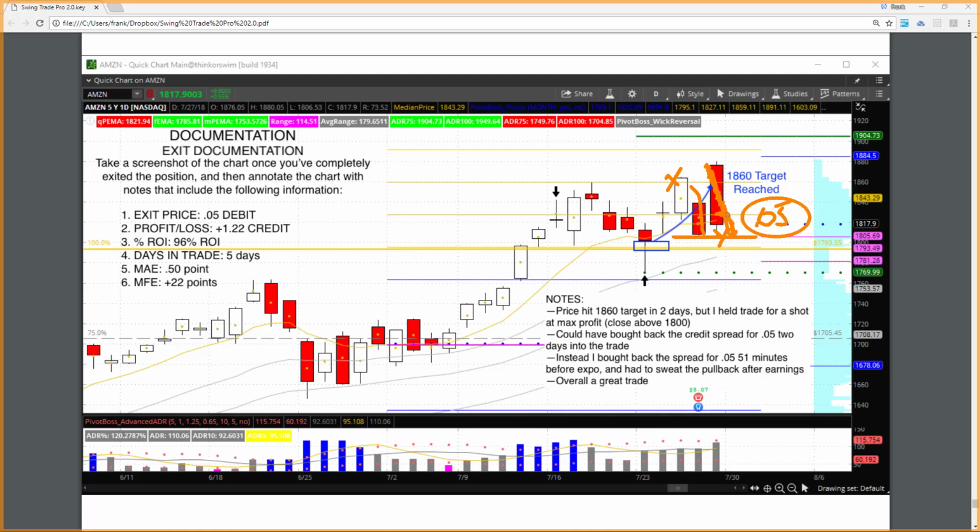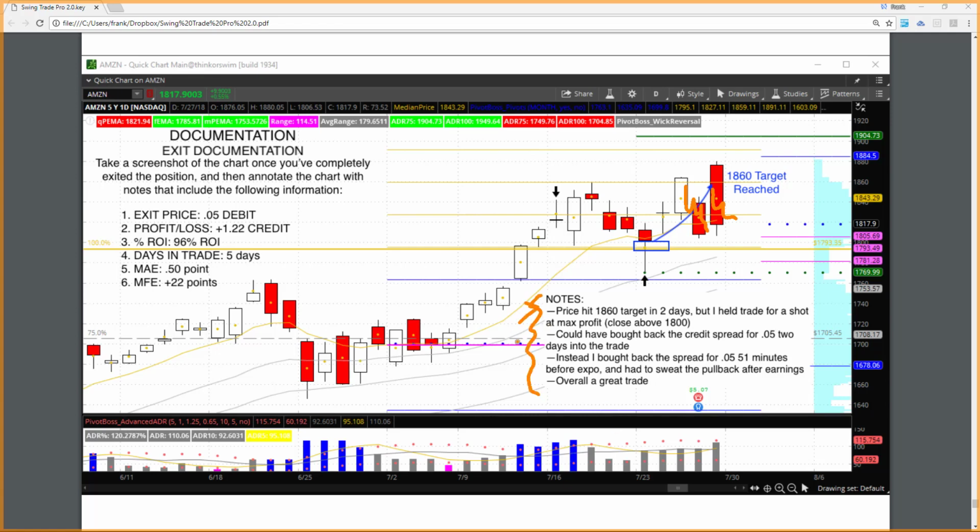And I was done. So instead of just taking it off early at the target, I held it to avoid paying commission and just be done with it and get the full 100% credit. And that was not a great idea at that time. Sometimes it is, sometimes it's not. But I definitely allowed my heart rate to increase several times in here when it really didn't need to be the case. So again, I write that down right here.